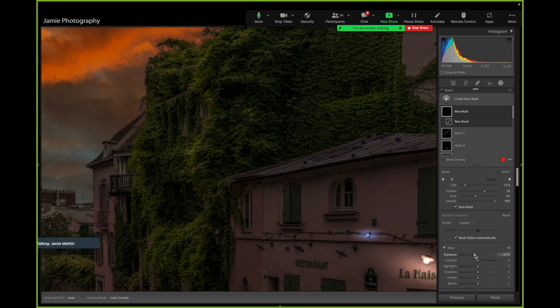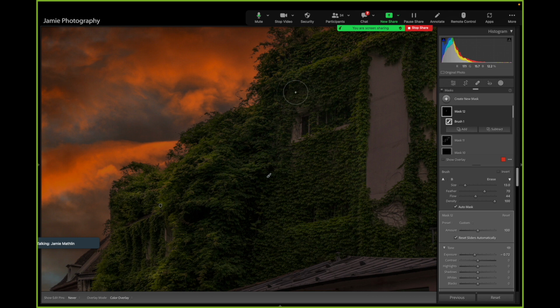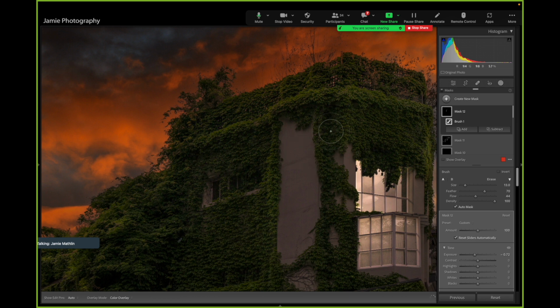But now I'm going to do a little minus on the exposure, and then I can go down through these darker areas and just emphasize them. And by creating light and dark into something, you create depth, you bring drama to the scene by just building on the darks and the lights.